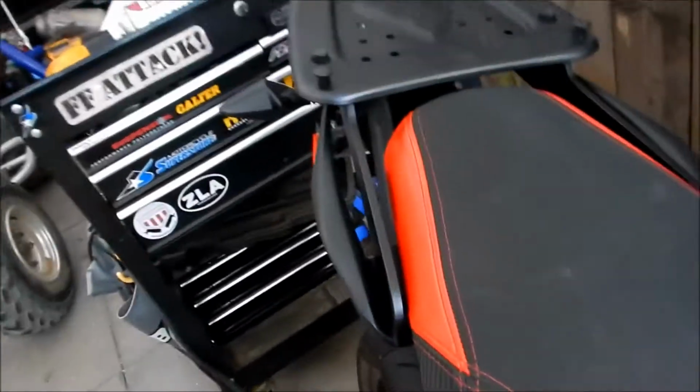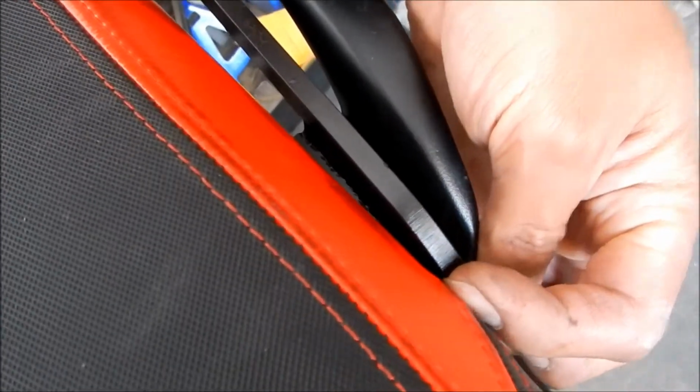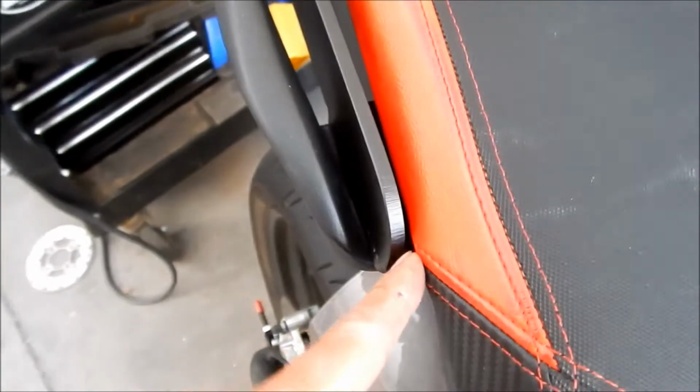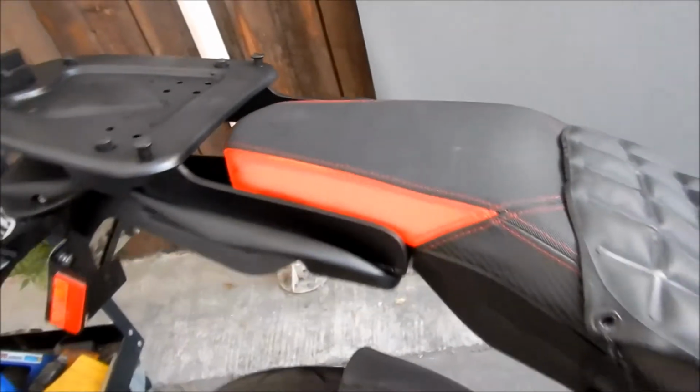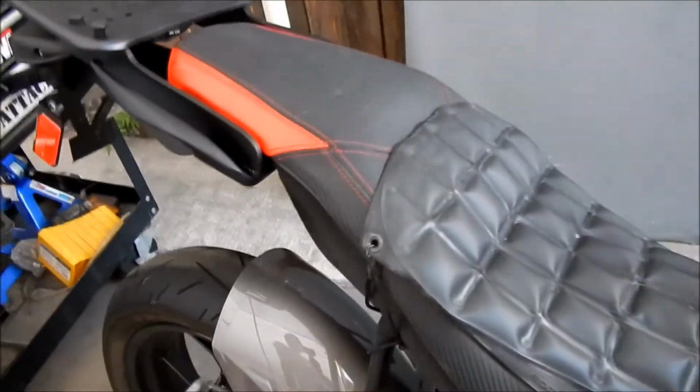Pretty nice. So there's a little bit more of a gap on this side of the seat than here. There's probably 2 millimeters here and probably 3 or 4 here. It's okay though. The seat can still be taken off, I think. I haven't tried it, but all you have to do is slide it off under it a little bit, and then maybe pull it up from the front, or you might be able to get enough off. Yeah, you have to wriggle the seat off a little bit.